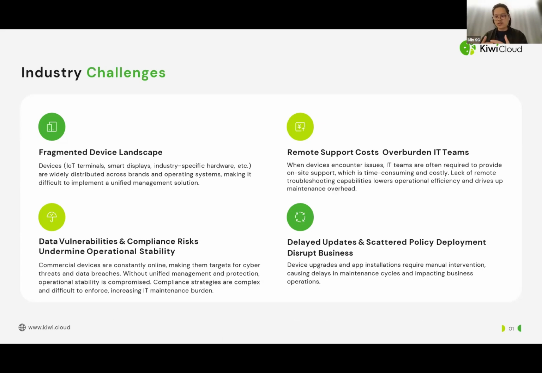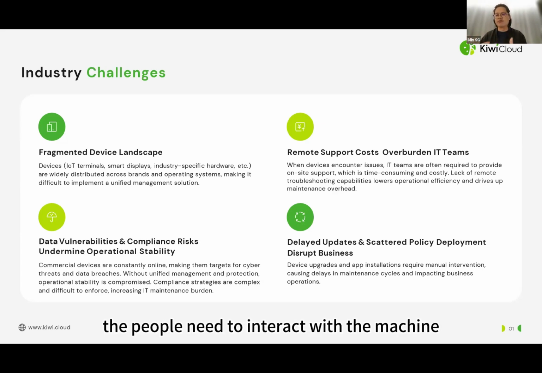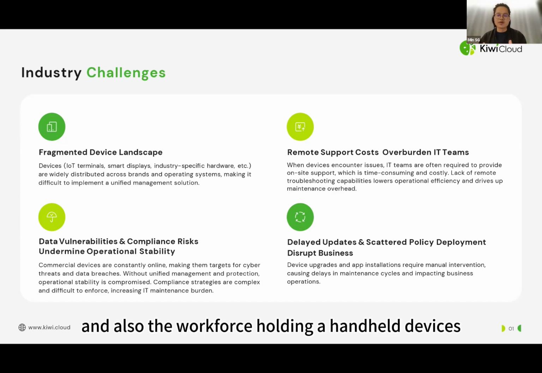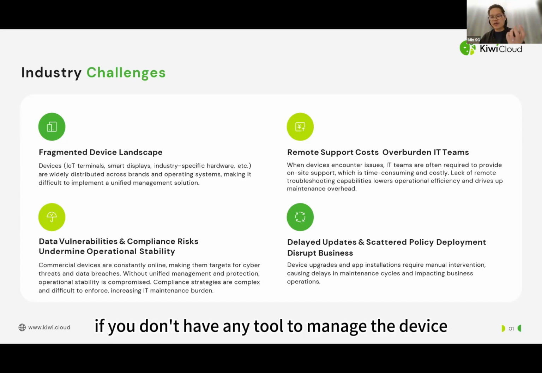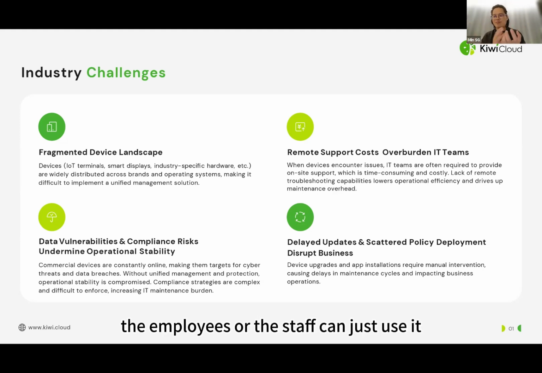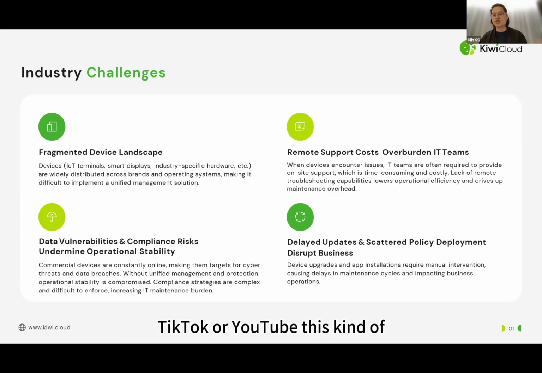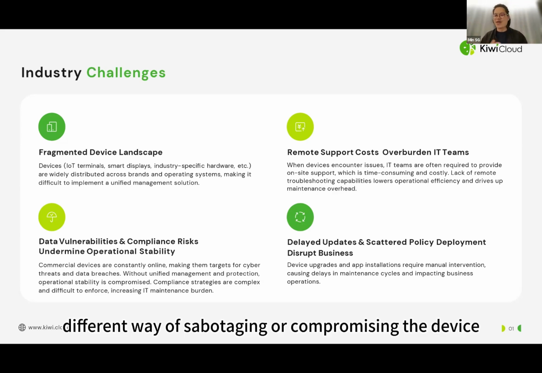Imagine a kiosk. A kiosk is for all the end users, all the customers, to touch, because people need to interact with the machine instead of a person. And also the workforce holding handheld devices. If you don't have any tool to manage the device, the employees or the staff can just use it to binge-watch TikTok or YouTube. This is a different way of sabotaging or compromising the device's safety.